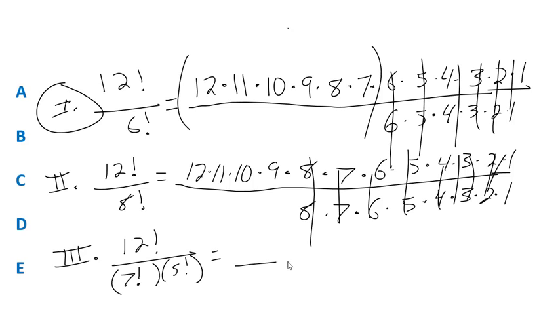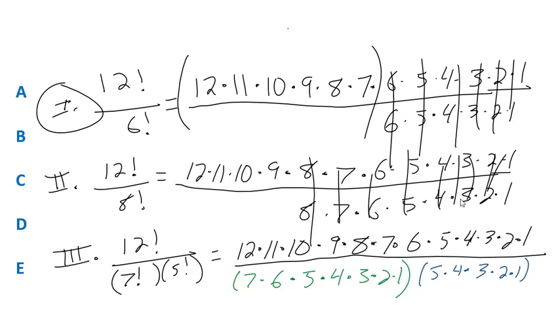Well, let's write all of this out. I'm using different colors here just to make it a little easier to picture what's going on. So the 5, 4, 3, 2, 1, those all cancel. Now what about 7 factorial? What you're going to find is that the top is divisible by the bottom. And I'll show you what we can cancel out here. So let's see, how about 3 times 2? That's 6. So 6 is gone. Let's see, how about 7? Yeah, I can get rid of that. I've got the 7 on the bottom.